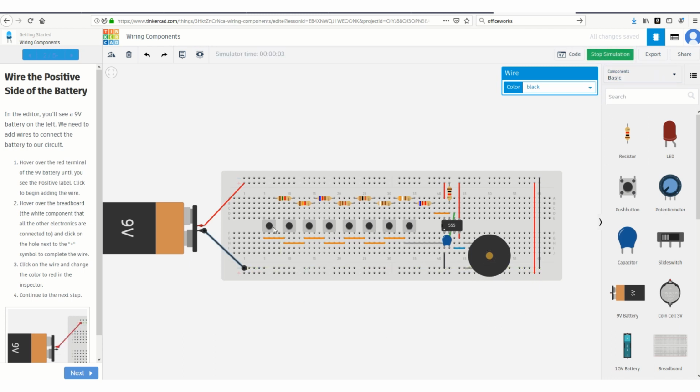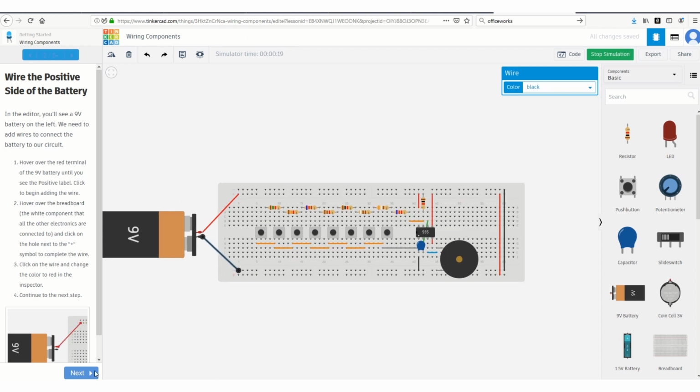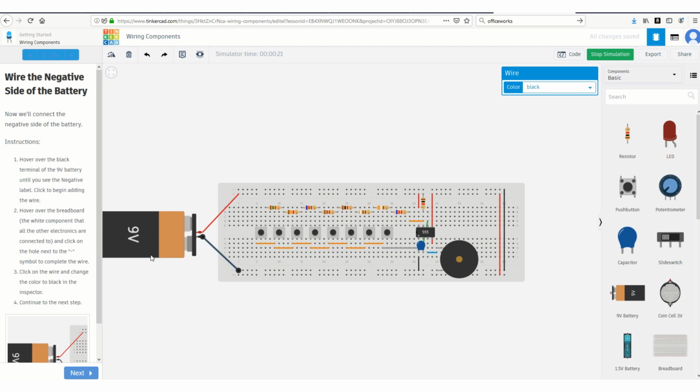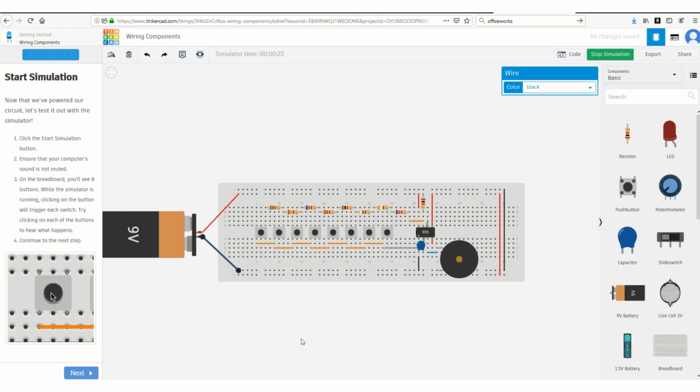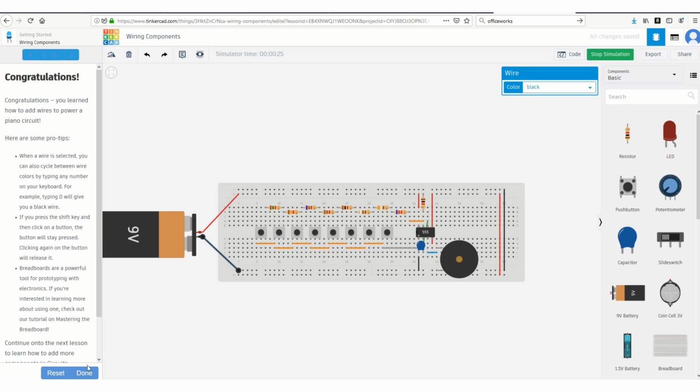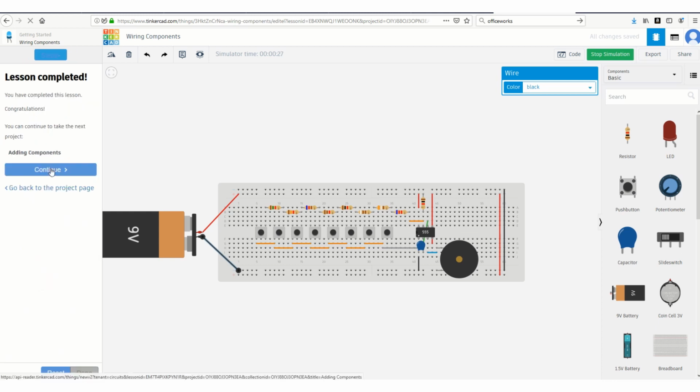Now each of these here are push buttons, so if I was to click on that, it's going to give me a different tone. So make sure that you've got your sound turned up on your computer, and as you go through, you can actually go through and play some music as you get that. Okay, so that's that one. If we go on to the next, done that.